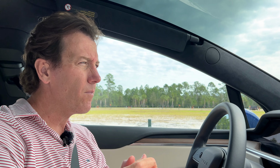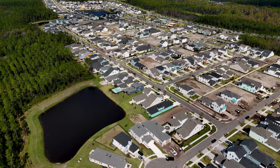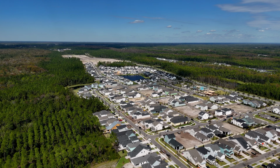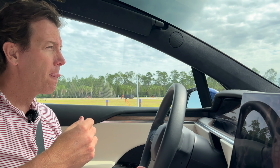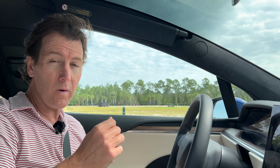So a lot to choose from, and then there are different reasons why you would consider this community over Seabrook Village, because Seabrook Village has come pretty close to the end. Most of the properties there are built or spec'd out, so this is your opportunity to still be able to build what you want, pick a lot of your choice, pick a floor plan that works for you, your favorite builder. There are not a ton of top-notch lots left. Some of them have already been spoken for, but there's still some great ones available.